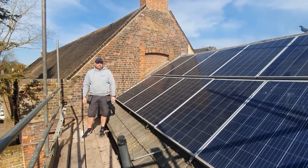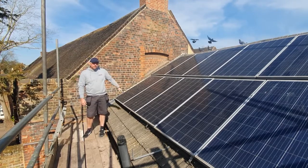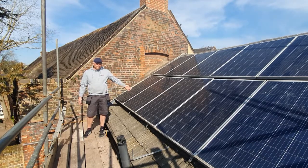We're in Leighton Buzzard this morning. It's a lovely sunny day. We've got some pigeons on the roof, some more coming into shot now. So Leighton Buzzard has got a real bad pigeon problem across the town, and this has caused pressure on these solar panels here, and they've decided to move in underneath them.